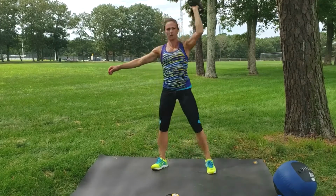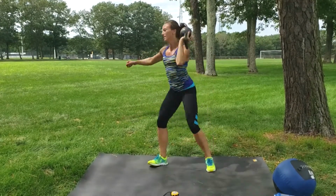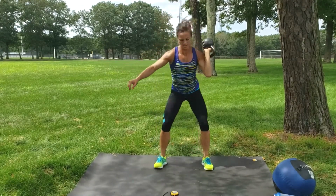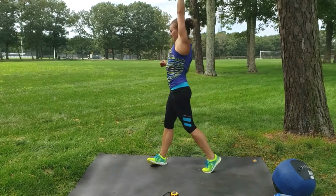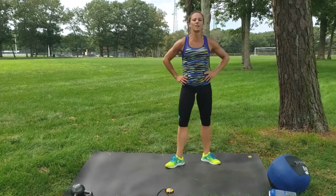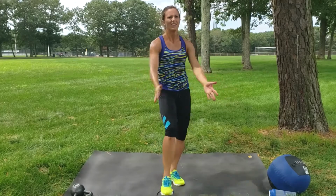Nice straight back. Core is tight. One more rep, one more rep. Good job, high fives. Boom.